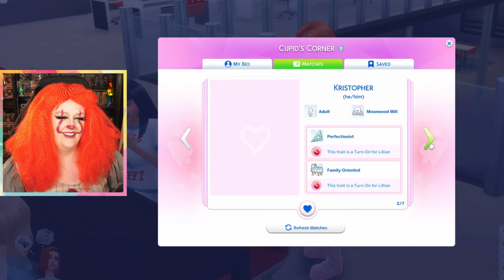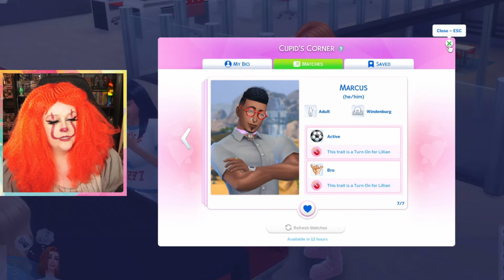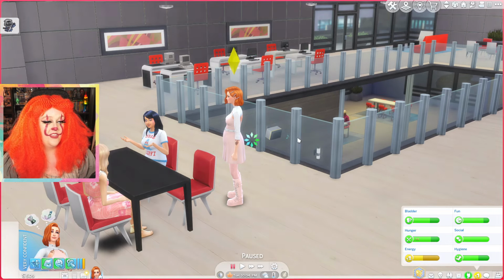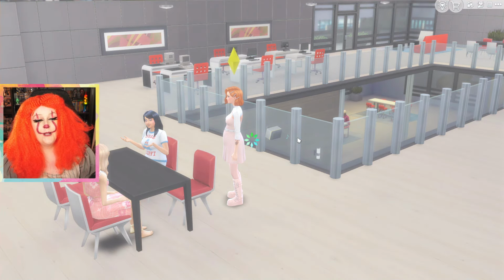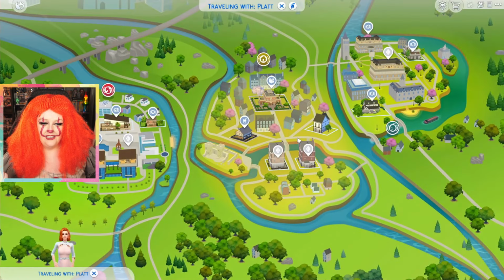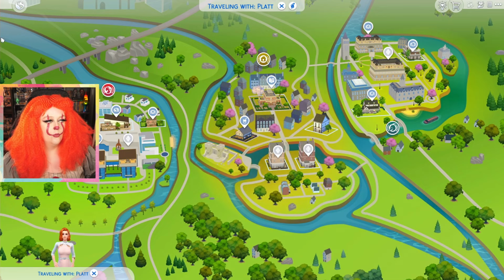Okay. Well, there were in fact no servo bots in there. Totally fine. I don't know if you can even meet servo bots through Cupid's Corner. I have no idea. It was just worth a try. But with that being said, I think we're just going to go home. I'll come back tomorrow morning to see when the next Bot Savant meeting is, and maybe it'll be the one that meets out on the grounds. I don't know. We'll just have to wait and see.